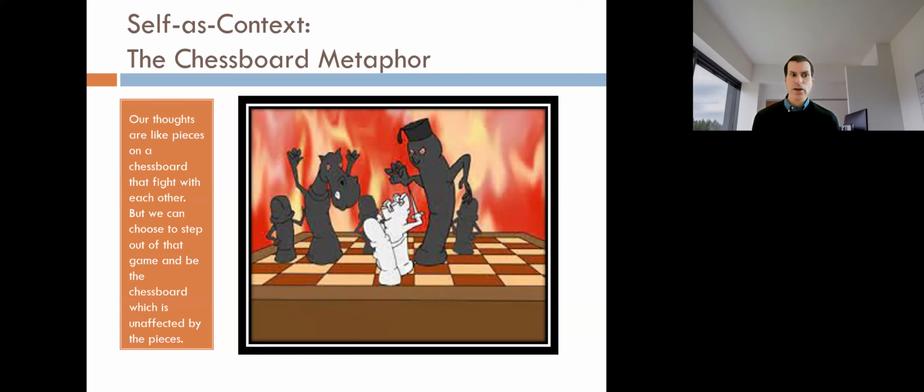And then the idea here is that our thoughts are like pieces on the chessboard that are constantly in battle, fighting each other. They're always in the game. No one ever really wins. As soon as they're done, you just reset the chessboard and you do the game all over again. So there's somewhat of a futile nature. If you engage at the level of the pieces your whole life, you're just going to constantly be in a battle. But we can also acknowledge that there's the chessboard, which is also part of the game.